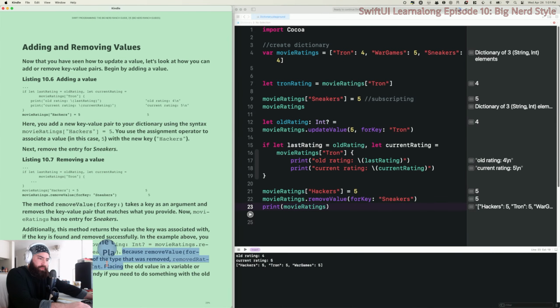Removed rating would be an optional int, placing the old value in a variable or constant.